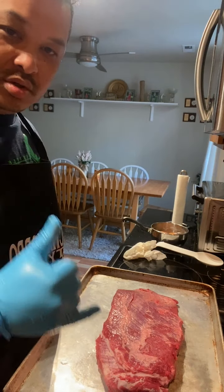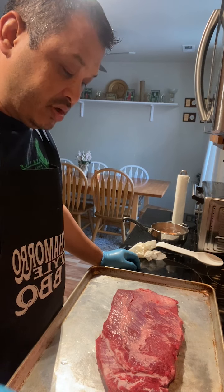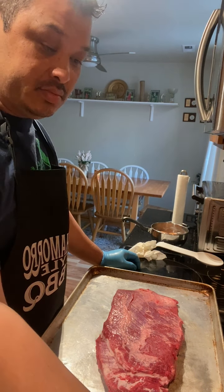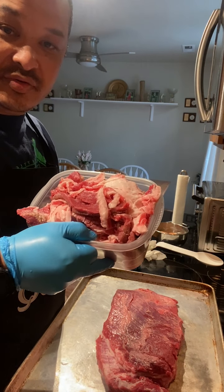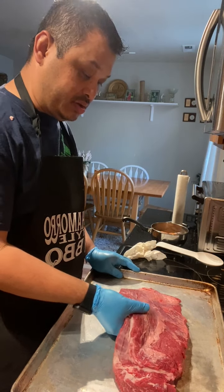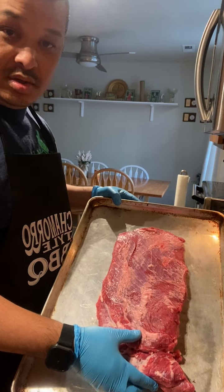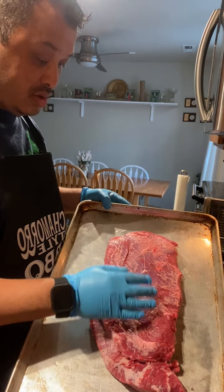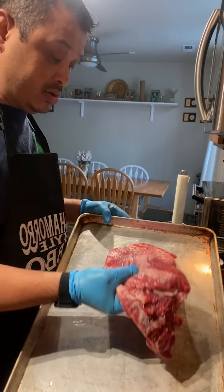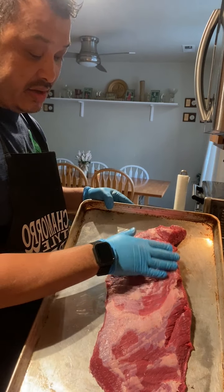We'll be right back. What's up, guys? Chamorro Style Barbecue, San Nicolas here. We got our brisket here. Just finished trimming it up. This is our fat right here that we just finished cutting up. This is our brisket, so good caramelization here on our brisket, so you can see. This is about an 8-pound brisket that we just finished cutting. We'll go back in front. Very good caramelization. I like it very much.